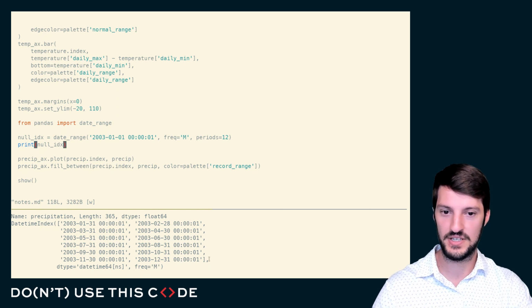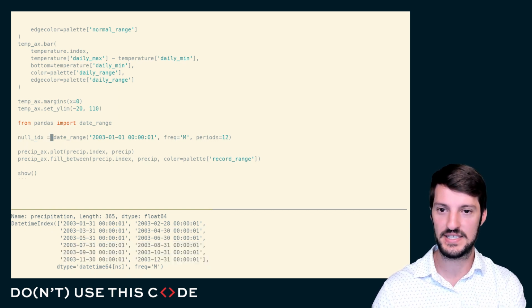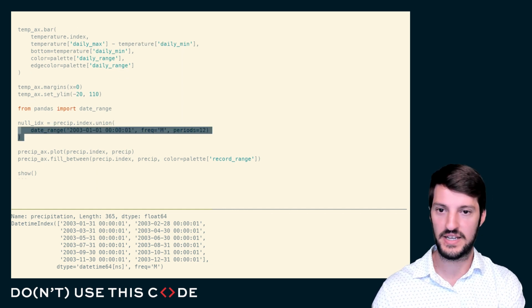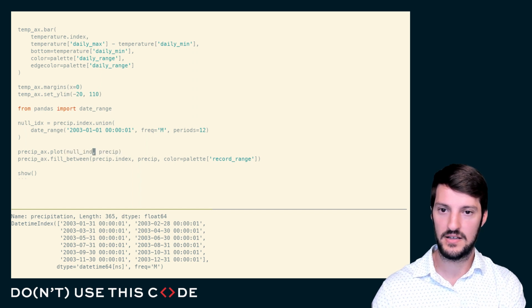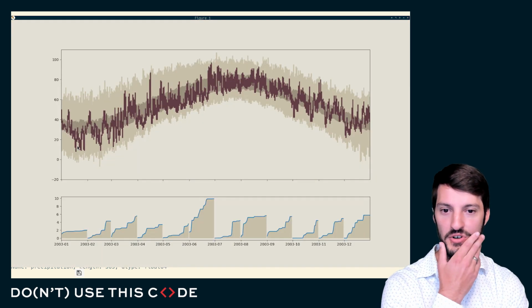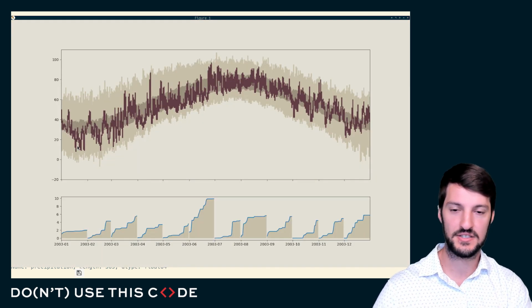And you can see this is my new index here. I'm going to union this with the existing index. And by default, this should be sorted, but we'll find out. And then what we need to do here is when we plot, we just use this index. And then we re-index to introduce the actual null values where the second is 1. Just like this. And let's see if that broke apart our lines for us. It looks like it actually did, so this is looking very good.